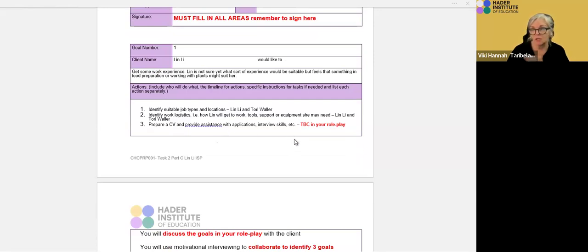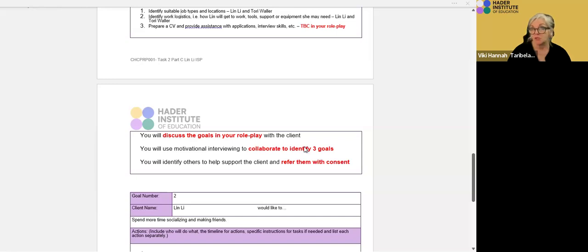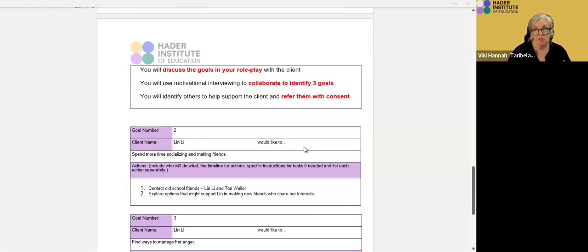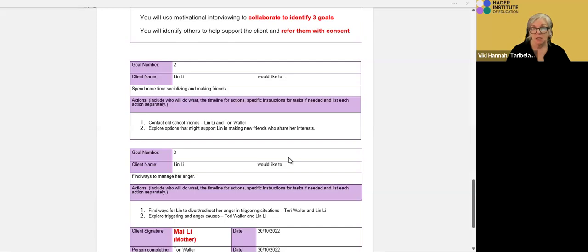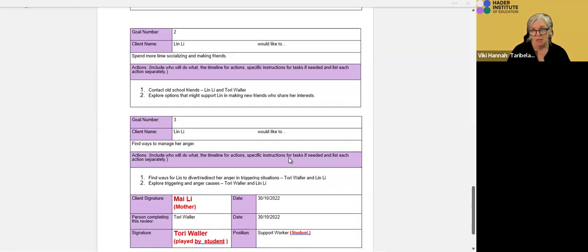So all of this is going to come out in your role play, and you'll talk to her about those first two goals. You'll discuss those goals around that. So socialising, what is out in the community, maybe there's something there that Mum could be involved in as well, and it could be part of something in their community. So you discuss the goals in your role play, and you collaborate and identify 3 goals together. That'll include the referrals and refer them with consent, and may also be getting some referrals. They're both your clients in this space. Some might be just for Lynn, but some might be for Mai as well. Some could be bringing together. So have a think about where you would like to take this in your role play.